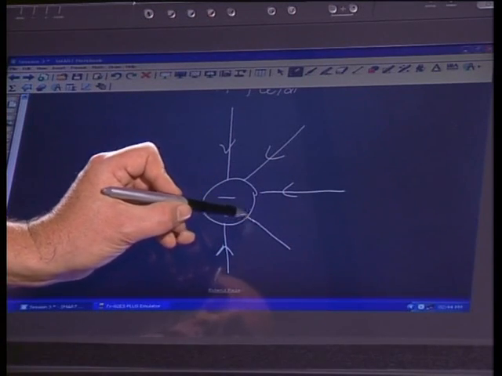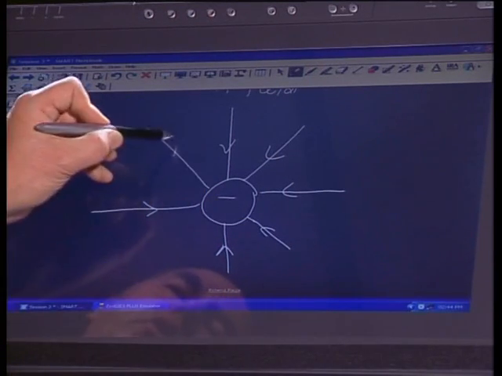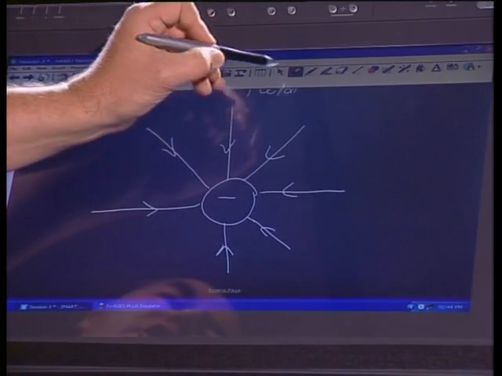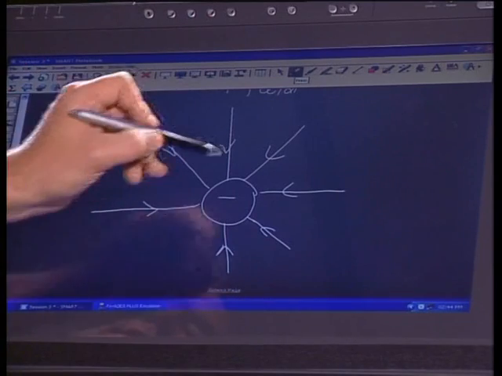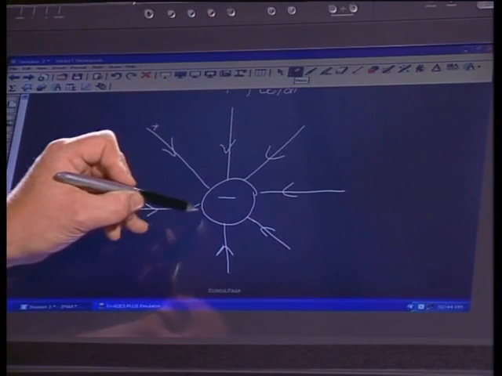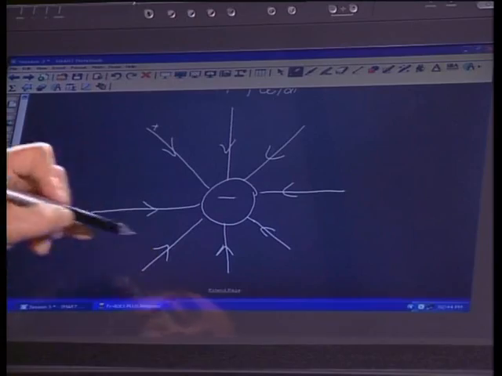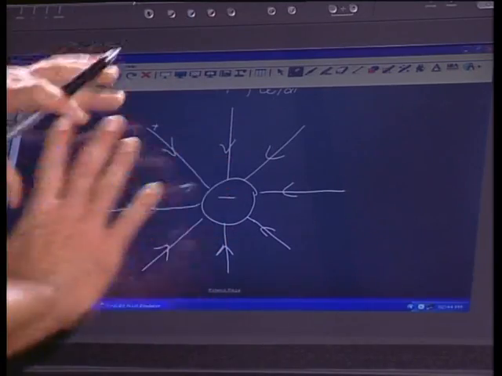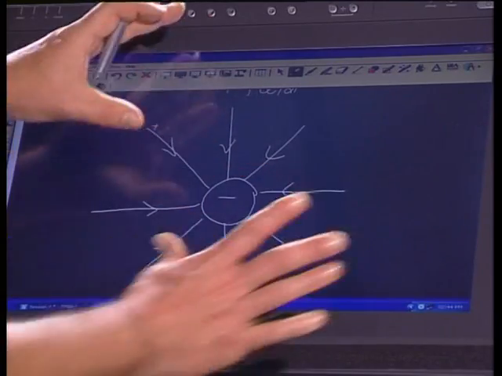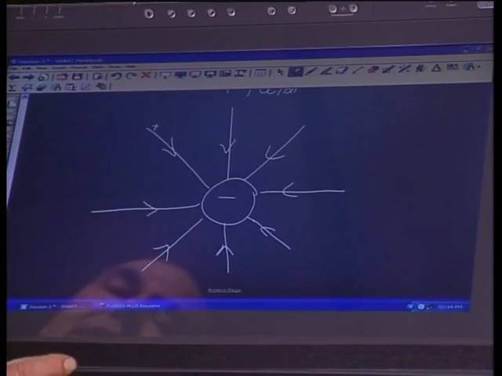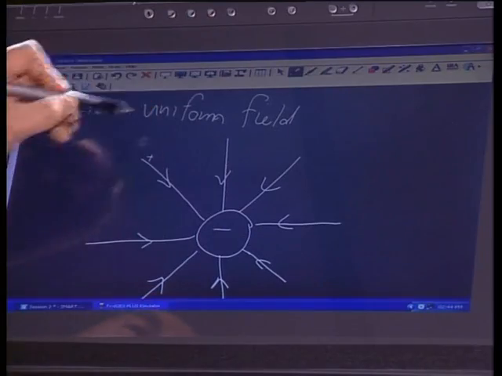And all the field lines are moving towards the negative, because it's showing you that a positive test charge would be attracted to that big charge over there. So there we go. Make sure the lines don't cross. Notice again, close to the charge, they're close together, further away. So that's why we say this is also an example of a non-uniform field.